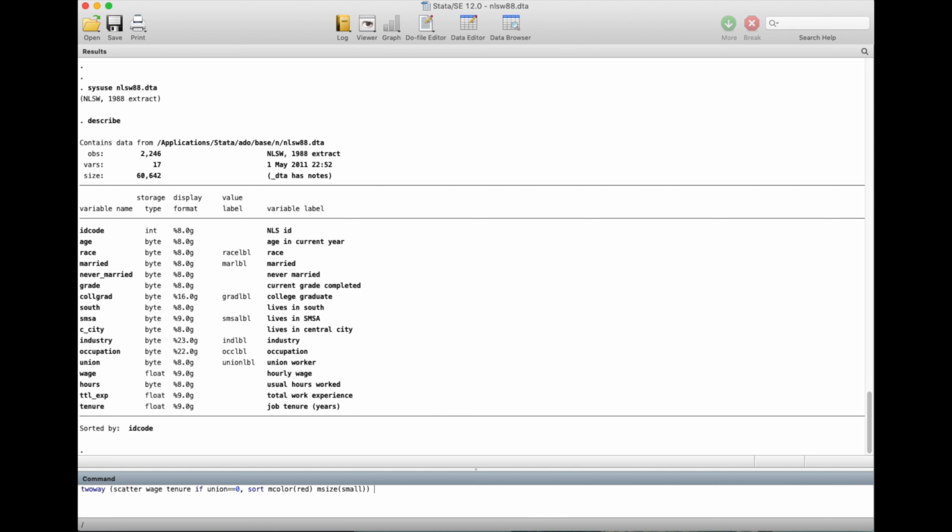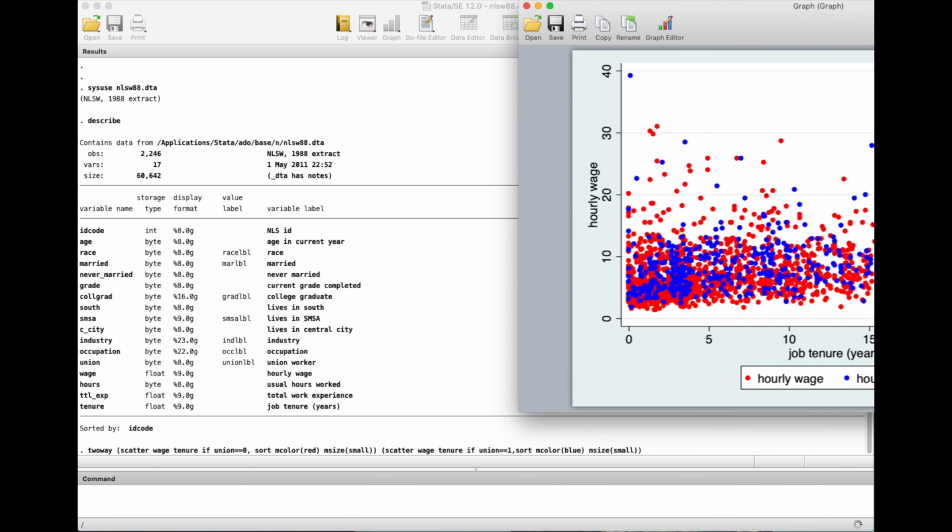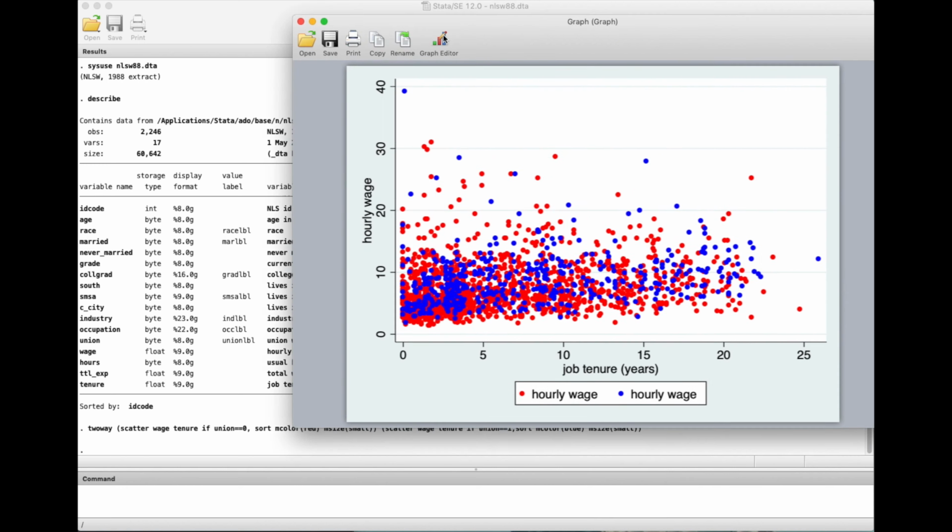And then another one, scatter wage as the dependent, tenure, if union is equal to 1, and then sort, mcolor blue, and msize small. Enter. So we get the data like this.